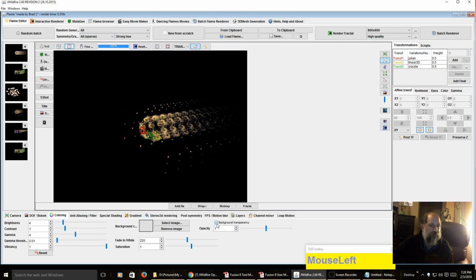Sometimes if that button's clicked and you render something, it'll just show as a white background. And some people can't understand why they have white backgrounds on all their images. That is why. You can also change the opacity of the background.